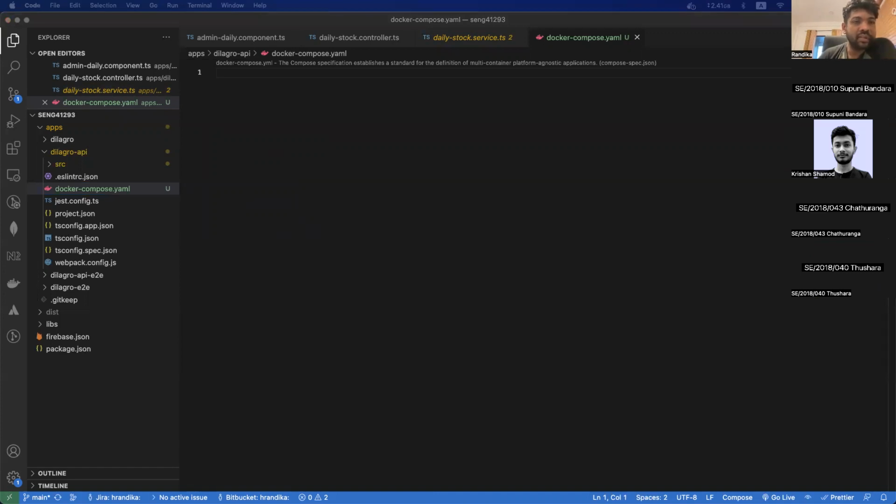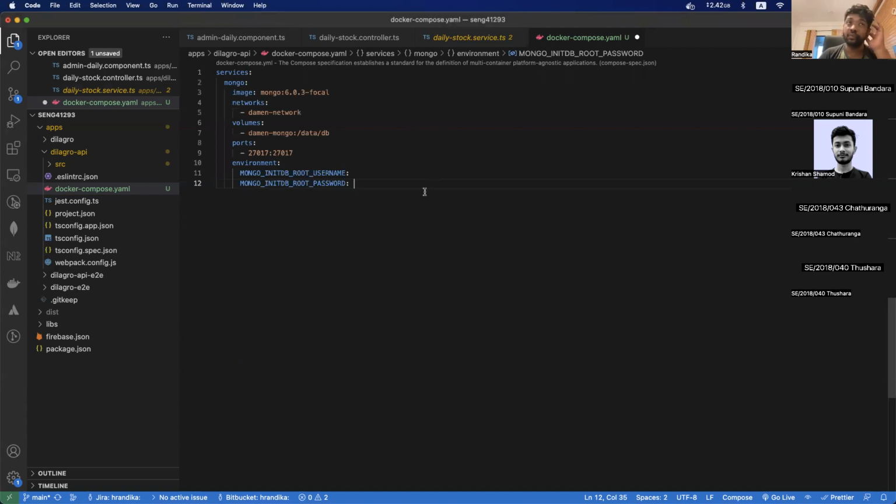These are things I do not like, and I do not have them at the top of my mind. I just copy and paste from an existing Docker compose file, so that makes things easy. Okay, there should be a Docker compose file in here. Okay, this is the Docker compose content that I'm going to use.